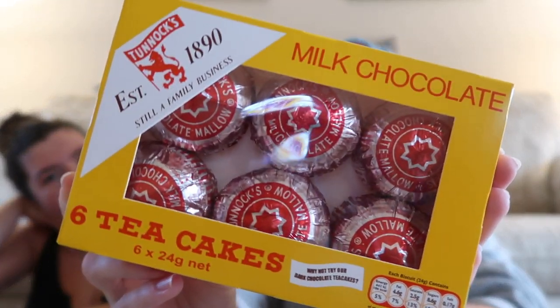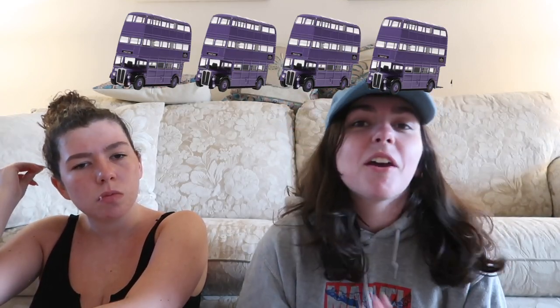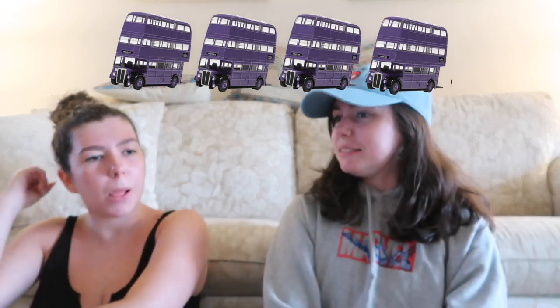Tea Cakes! This one was because the lady at the store told us to get these — she said they were very good. It's a cute little thing with milk chocolate, biscuit, and mallow — so like marshmallow. She said it's a really light fluffy marshmallow. I think there's a biscuit on the bottom — it's like a cookie. Those are good. I'd give it a 4. It's something other than just chocolate, which is nice.